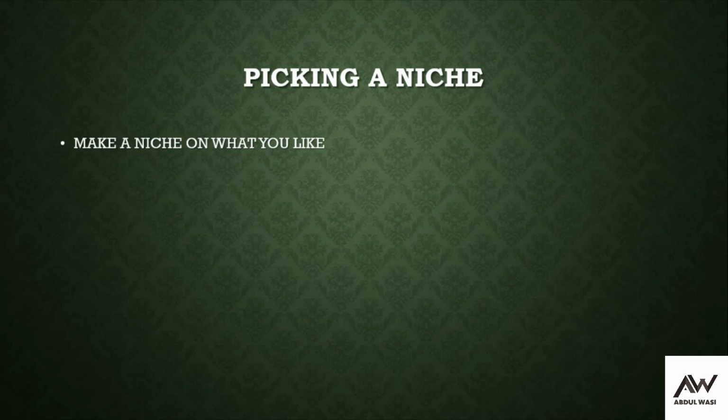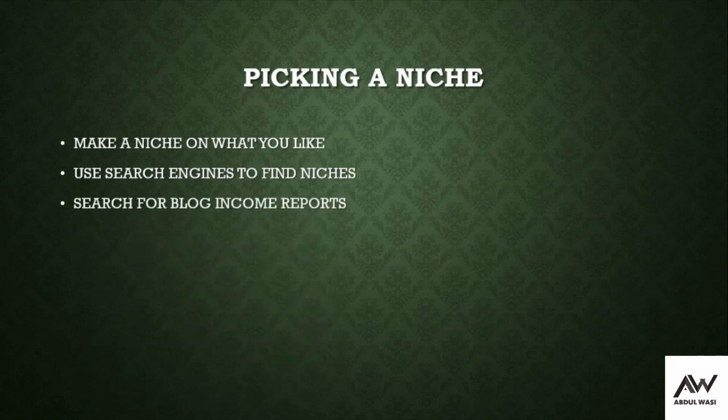So that's one of the ways that you can decide to pick a niche, based on what you like. Then at the same time, you might not even know what you like or what you want to do. Then if that's the case, you can also go to Google or any other search engine to find niches that you can focus on. So when you go to Google, what you can just do is search for blogging niches, and you are going to see different results. Then if you are the type that is focused on making big money from your blog, what you can do is go to Google also and search for blog income reports. So when you search for blog income reports, you are going to see different revenues that different bloggers are making based on their niche. So that can also give you a decision on what you need to do.